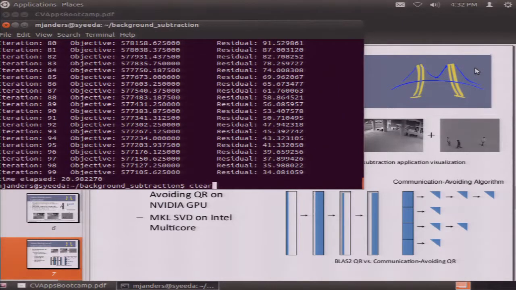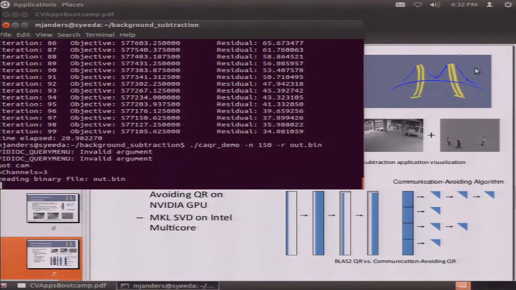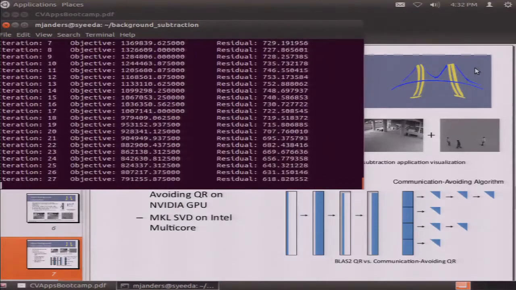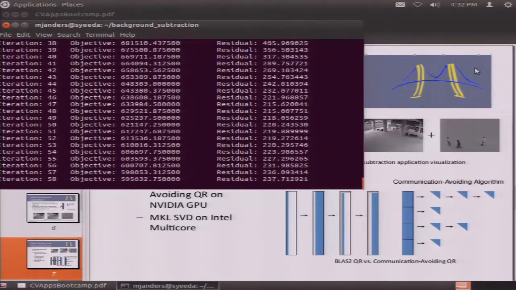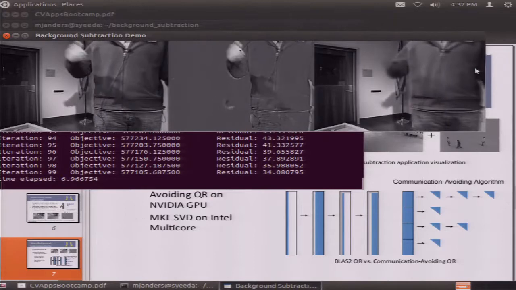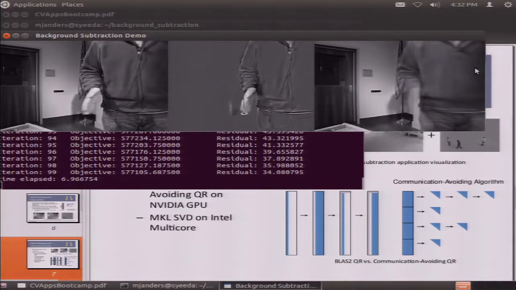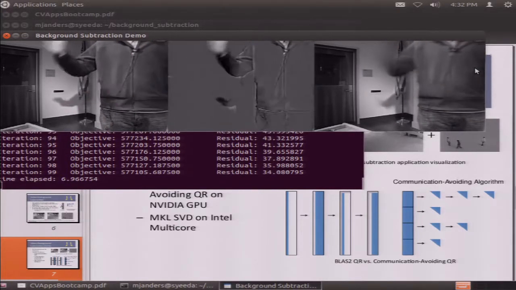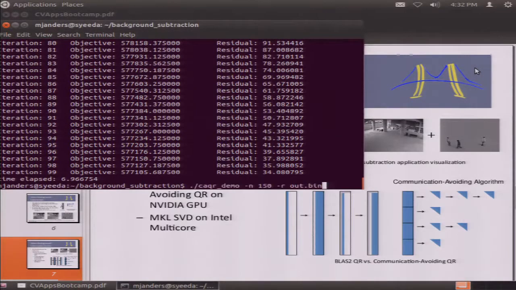So that was a traditional approach, and this was if we run it using the communication avoiding algorithm, which is our special contribution. You can see it's running about 3 or 4 times faster. We get the same result. So that was very exciting. And just for comparison, those are both on the GPU.